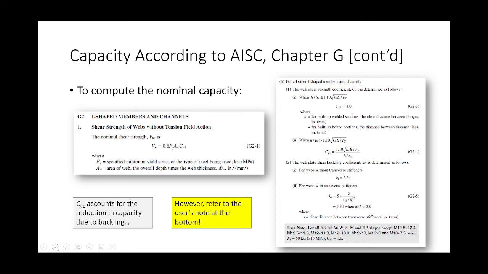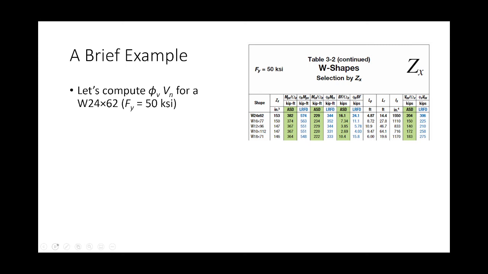It's almost like things in shear fail under a lower stress due to that whole von Mises yield criterion we talked about in exam 1. See, it all shows up again, okay? So to give you an idea of how this works, let's do a real quick example of looking at a W24x62, and I think you'll find this is really simple.